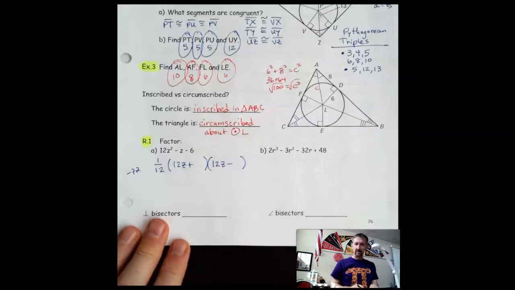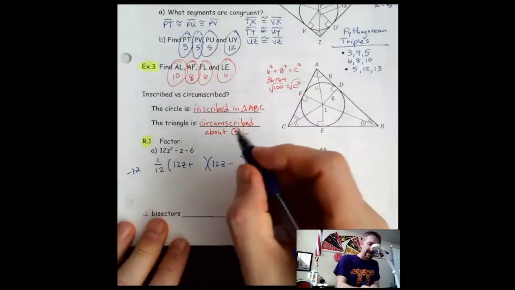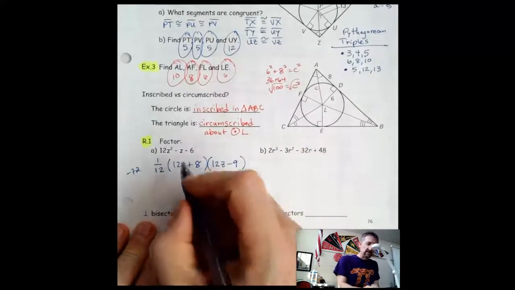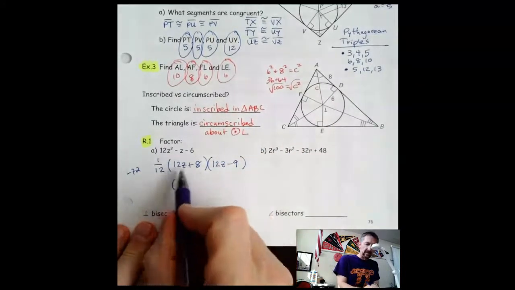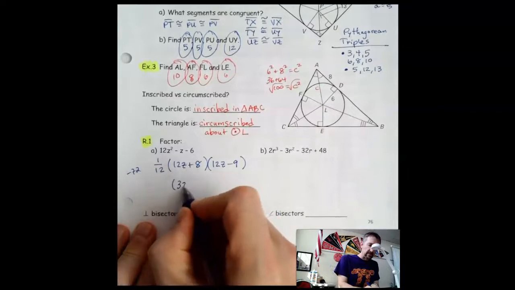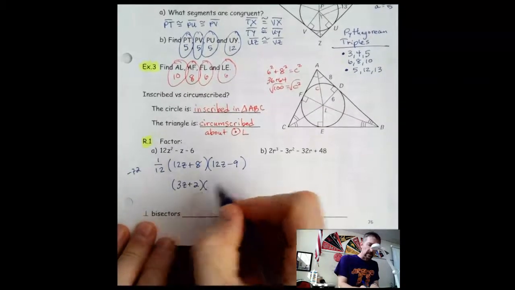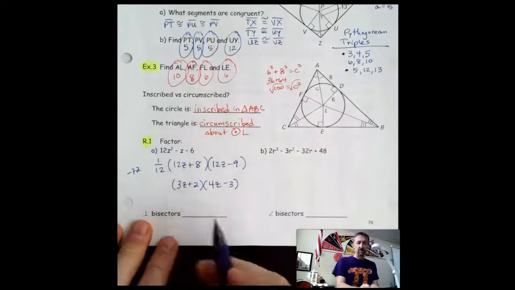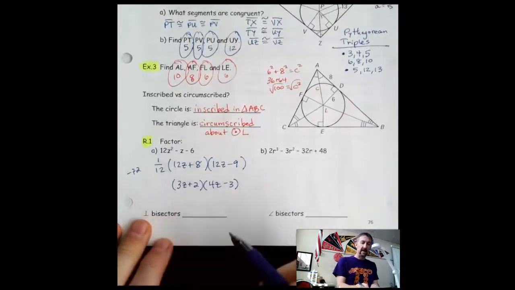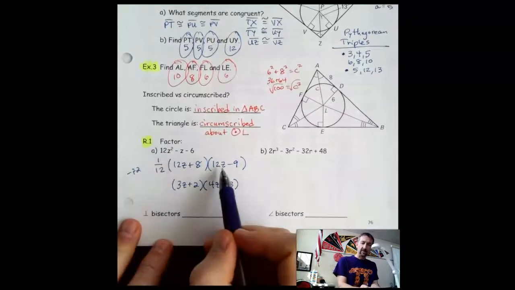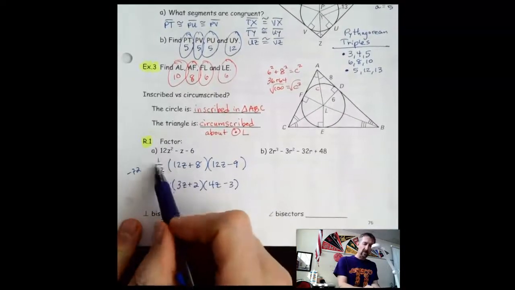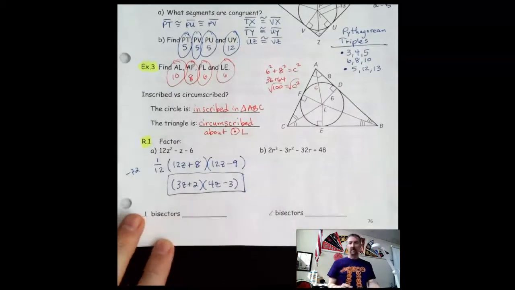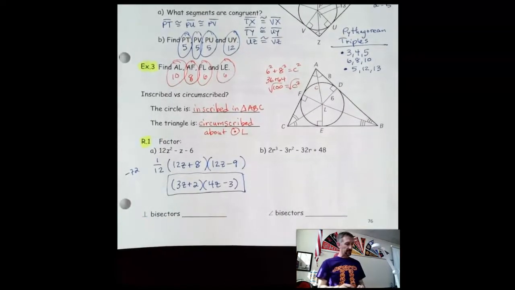So hopefully your times tables come back to you pretty quickly. That needs to be 8 and 9. That's negative, that's going to be 9. That's going to be 8. So if we divide both of these by 4, that's going to be 3z plus 2. And if we divide both of these by 3, that's going to be 4z minus 3. You should be able to multiply these back together to get that. Now the 4 we divided out of here and the 3 we divided out of here, that's 12. And 12 over 12 is 1. And that's where the 1/12 went. It gets canceled out with that other 12 that we factored out.